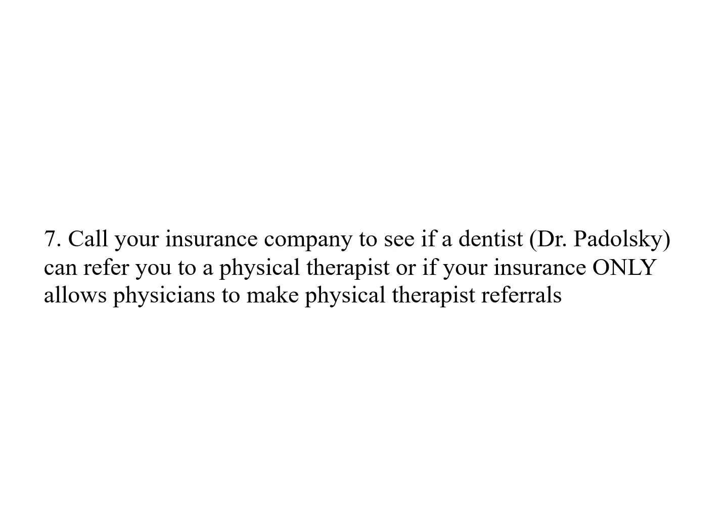So this is very important that the patient looks into this because we don't want a mistake. Then the patient says, well, it's not covered, so I'm not going. Well, it's not covered because you should have got your physician. Well, that's your responsibility, Dr. Podolsky. Well, we didn't know. You didn't tell us. Well, you're supposed to know my insurance. No, I don't need to know your insurance. You need to call your insurance company to see if a dentist can refer you to a physical therapist or if your insurance only allows physicians. And if it's physician simple, we'll just send the referral to your physician. He'll sign it. You'll go get it. That's all. It'll be covered.